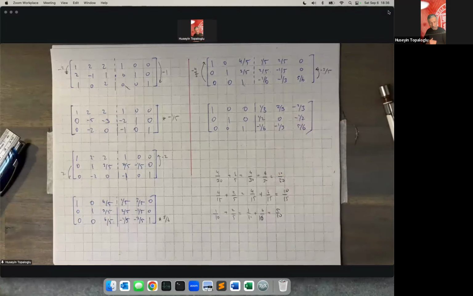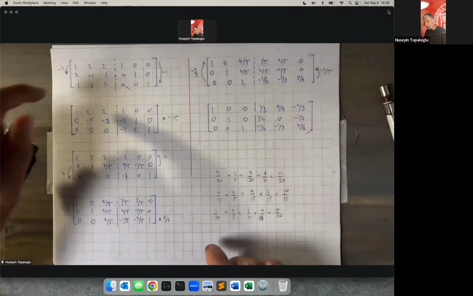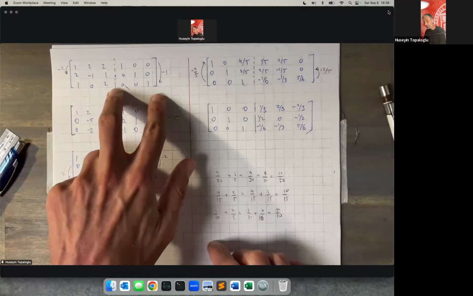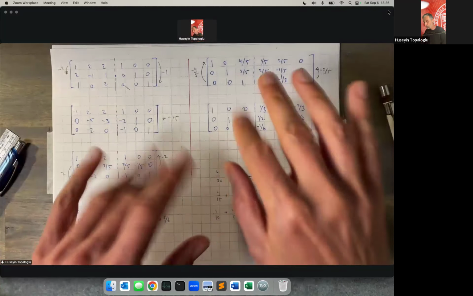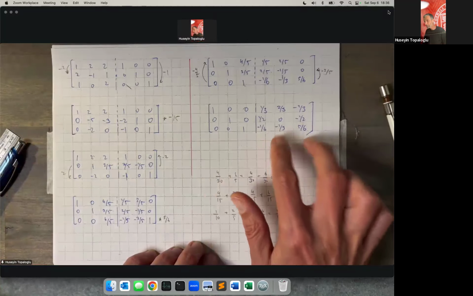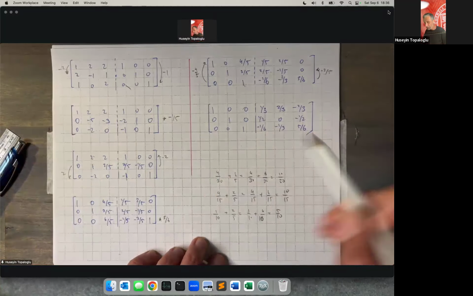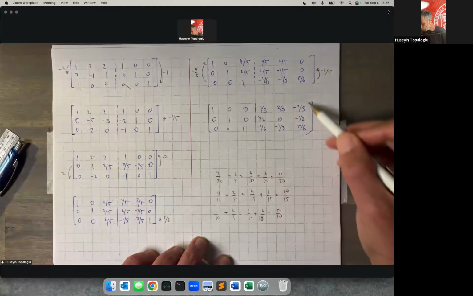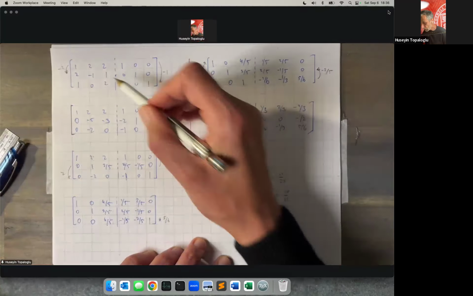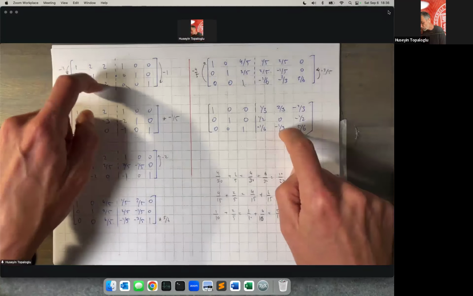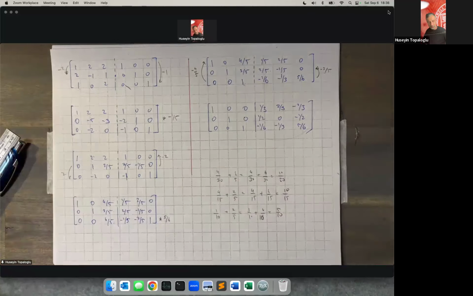Okay. So out of all of these row operations, we start with this matrix, the matrix that I wanted to invert, and the identity matrix on the right-hand side. We did a whole bunch of row operations. I ended up with this matrix, identity on the left-hand side, and some other matrix on the right-hand side, which means that the inverse of the matrix that I started with is this matrix over here. And if you multiply these two matrices, you're going to get the identity matrix, but I'm not going to do that right now.